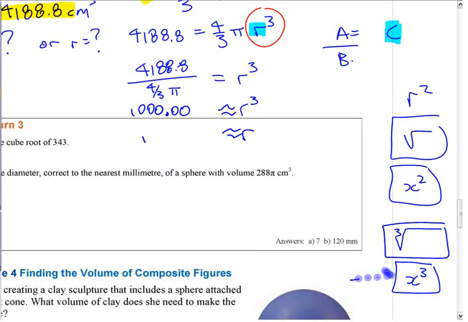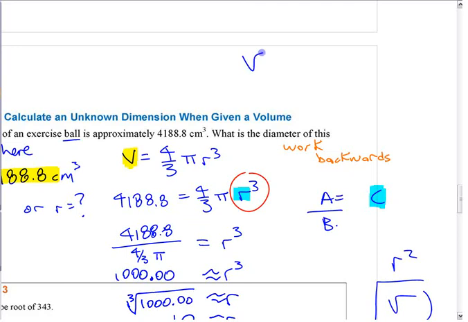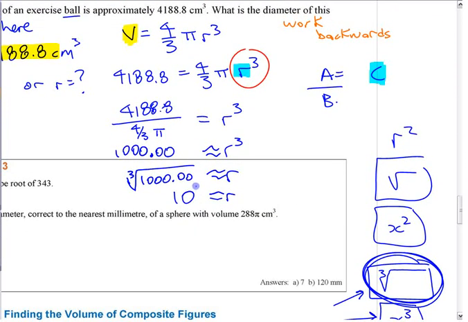If r cubed is 1,000, how do I find what r is? Not divide by 3. I've got to find again what's called the cube root. If r cubed is 1,000, r is the cube root of 1,000. Or in other words, what number times it by itself three times to give you 1,000. It's 10. Connect it with what you know about square roots. The square root of 25 is what number? 5 because 5 times 5 gives you 25. The cube root of a number like 8 is 2 because 2 times 2 times 2, 3 times, multiplying by itself three times. There's three of them here. That gives you 8. That's this one up here. There's two of them that give you 25. It's the square root. The cube root is something that when you multiply by itself three times.